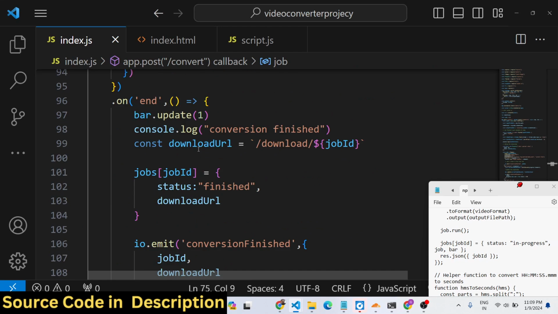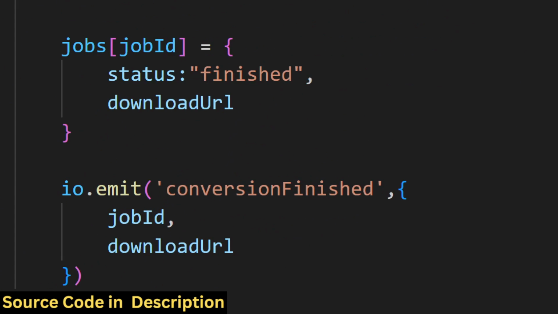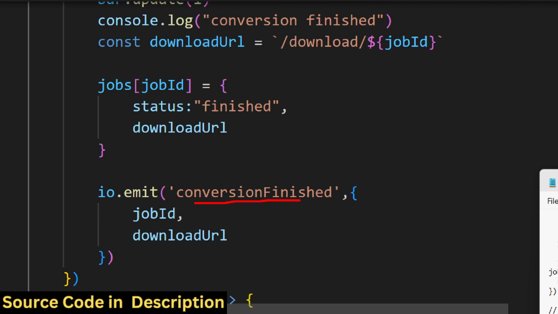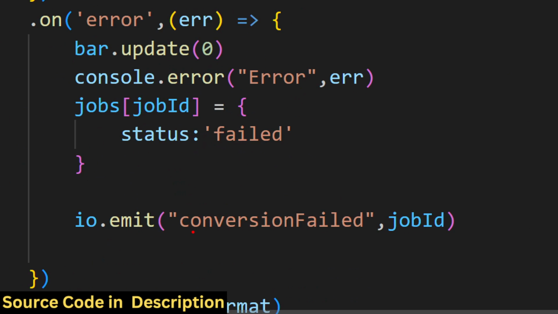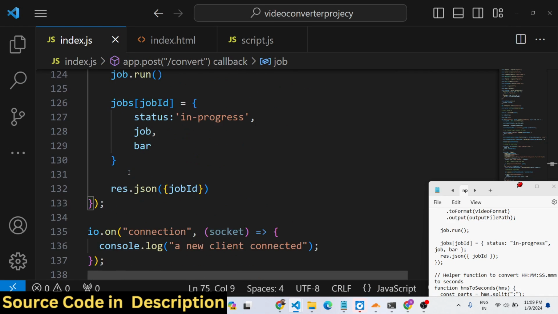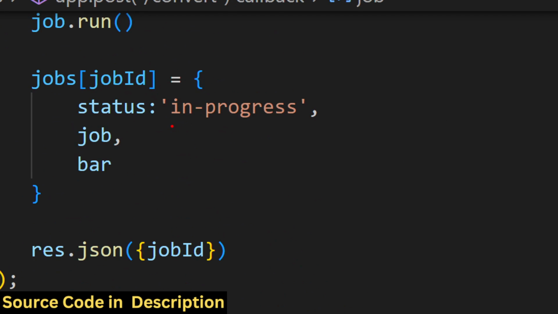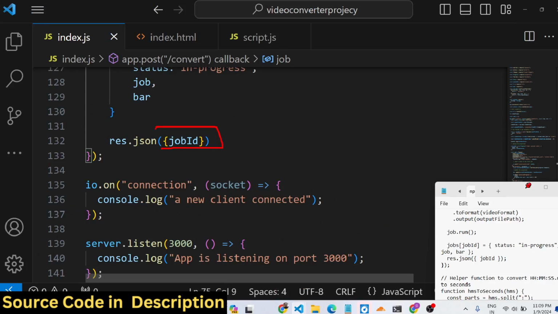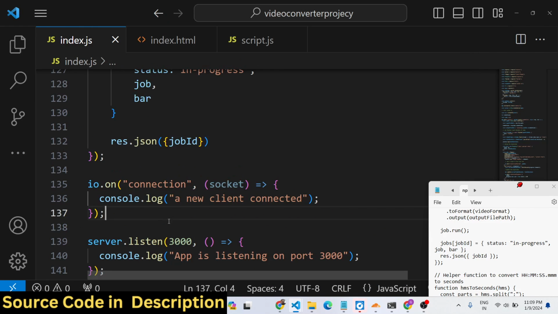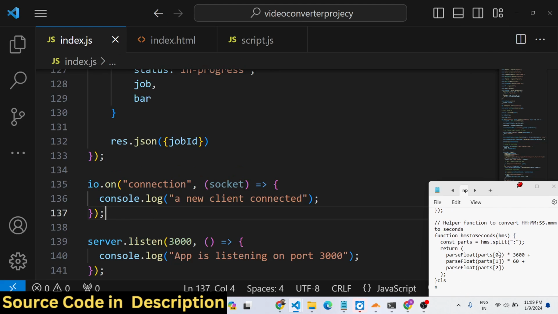When the conversion is finished, we will provide another event, which is conversion finished, and we will provide the download URL to the front end so that the user can download the video file. And in the same way, conversion failed as well. Lastly, as of now, the status is in progress because the user hasn't selected the video file. So we will simply pass the job ID as progress. That's all.